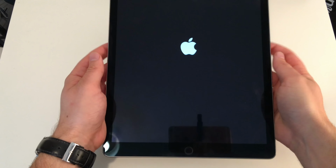So, and now we open up the box. On the box itself, you don't get any information. So just Apple iPad Pro. And really?